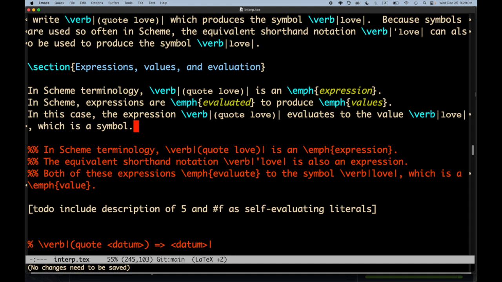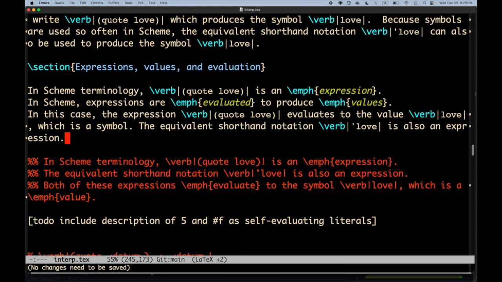And then we can say the equivalent shorthand notation, quote love, is also an expression, which also evaluates to the value love.